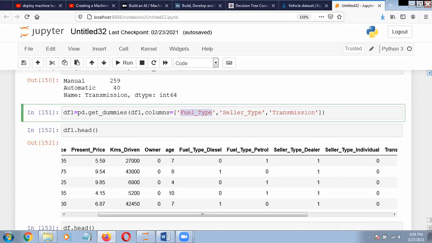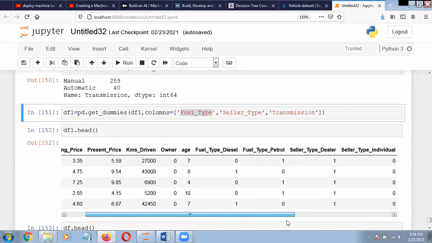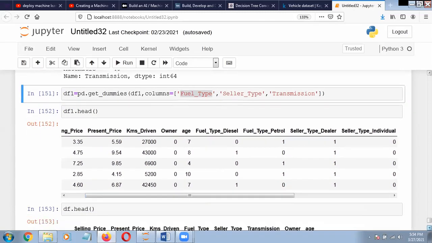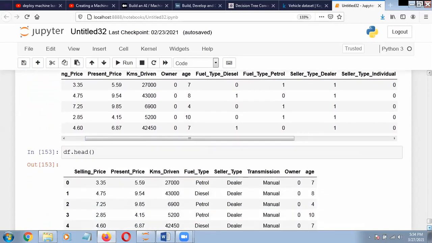So when you create a dummy line, it automatically takes 0 and 1 values for the two attributes. Sorry, can you come again? Sir, I'm asking that we are not giving the input 0 and 1. So it's automatically taken 0 and 1 for diesel and petrol, one is 0, one is 1, when we just give the dummy line input.